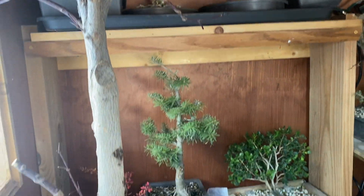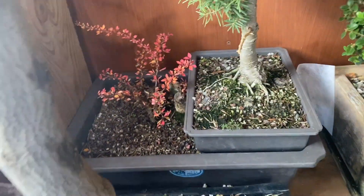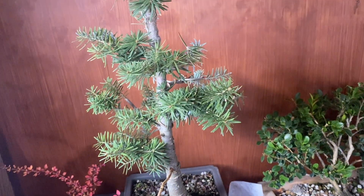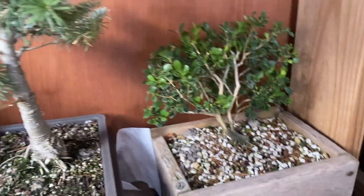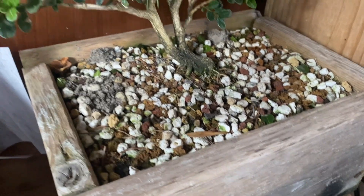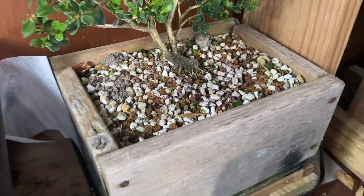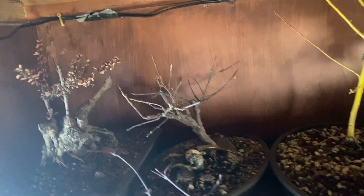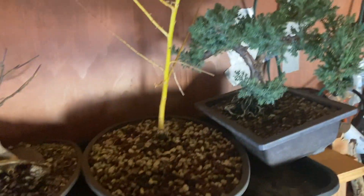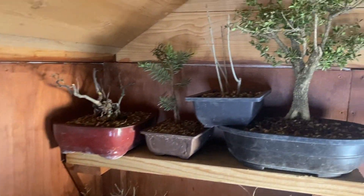And here we go, into the cold frame. We're out at the cabin cold frame and at first glance it looks lovely. The image on my screen looks green and lush. We still have some fall color on the barberry — that's so crazy. We've got our Korean fir right there, looking really quite nice. I'm looking forward to seeing how that pushes out growth next year. With the boxwood over the rock, I took the big rocks off of the pot to make it lighter. Just underneath that stump, all those little roots are hovering around a big rock, and we're going to let that all grow next year.